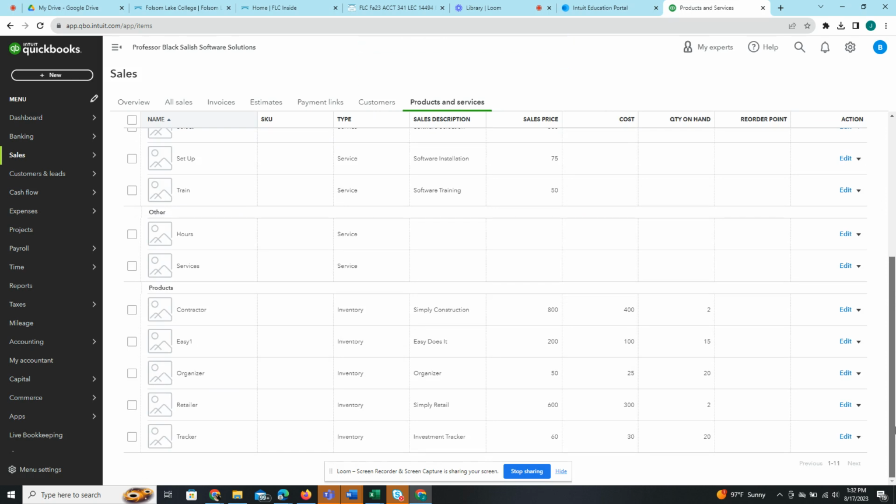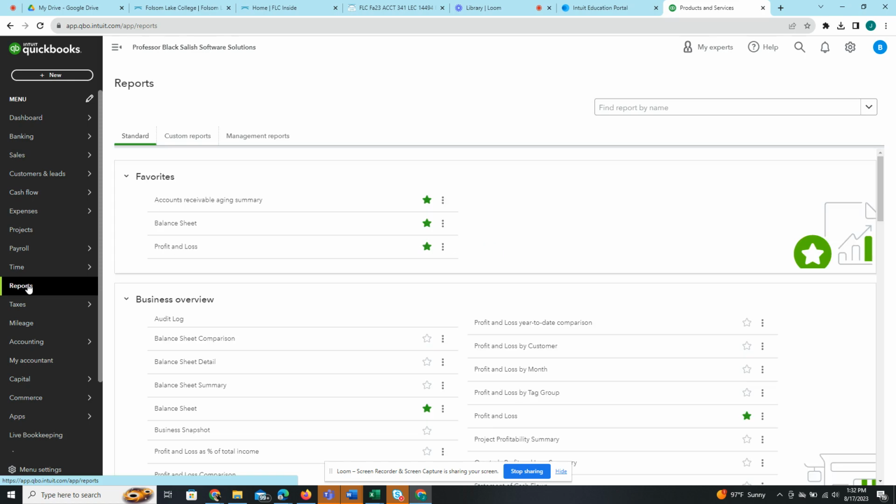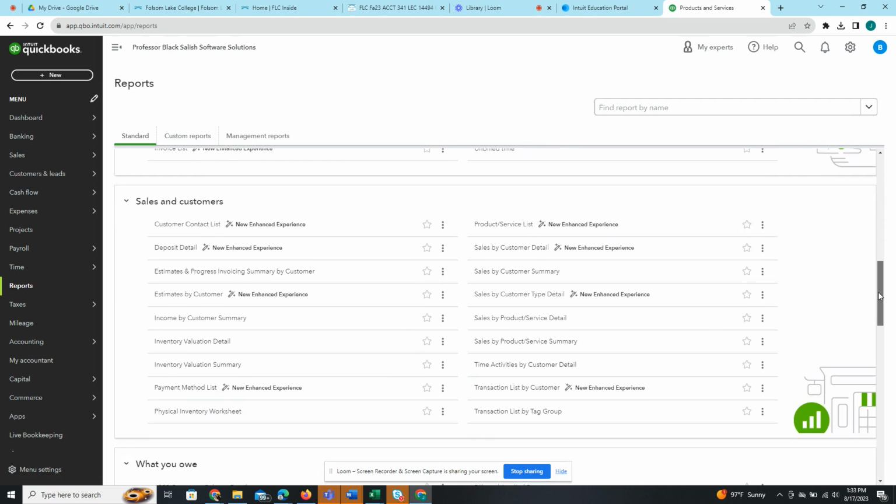So before I move on, I'm going to check my work. I'm going to go to reports from my navigation bar. There we go. And under sales and customer reports, I'm going to get a product service list.